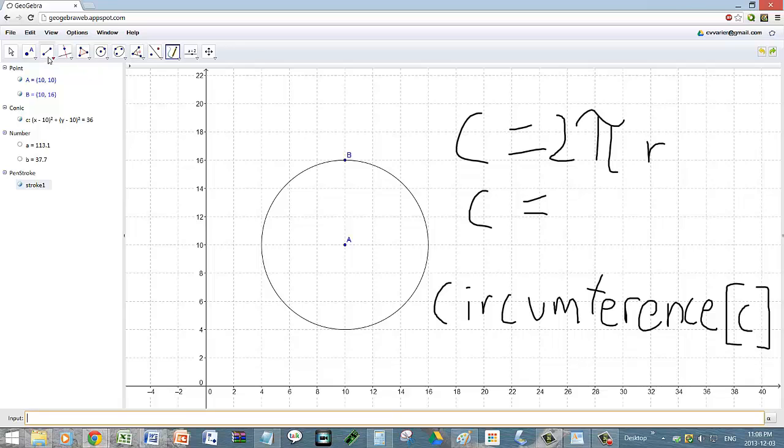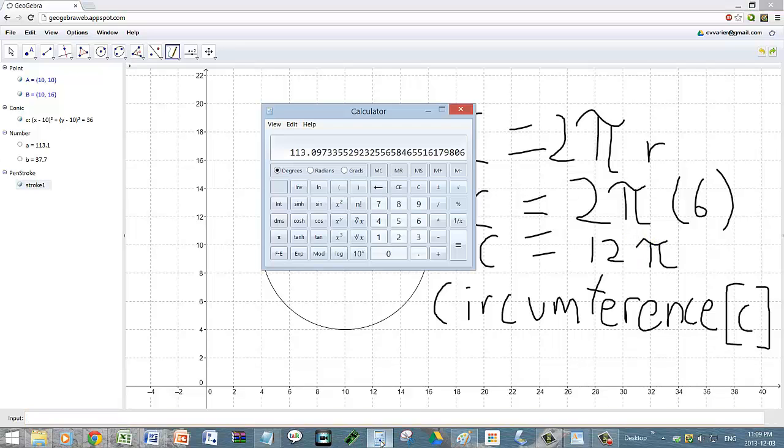Okay, so now we can verify this by doing 2 times pi times the radius, which is 6. So the circumference is equal to 12 pi, because 6 times 2 is 12, so 12 pi. Let's enter it on a calculator right here.